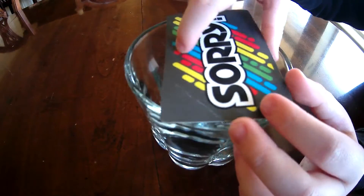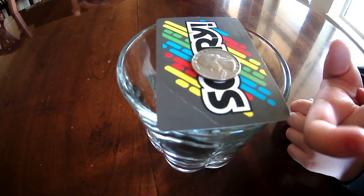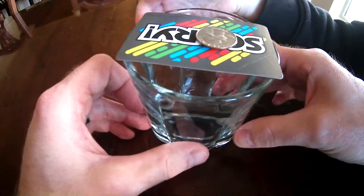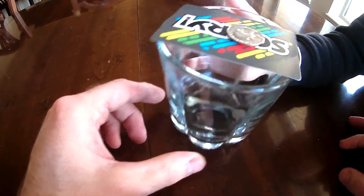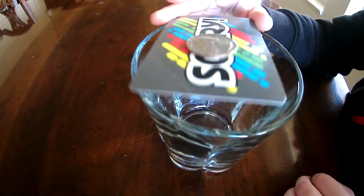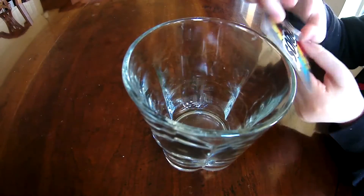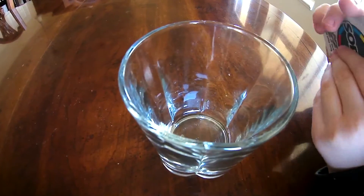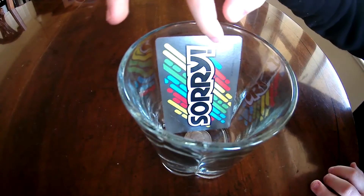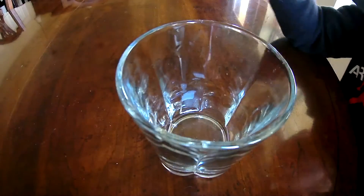I'm going to try it this way. How do you get your setup? You can pull it like you did before if you want. I'll turn it this way if you want to try to flick it — go like, boom, like that. Or do you want to try and pull it? Got to be a little faster, huh? Hey kids, we have to find out what's the best way. Did that work? Not quite. It's supposed to fly out and the quarter lands in the cup.